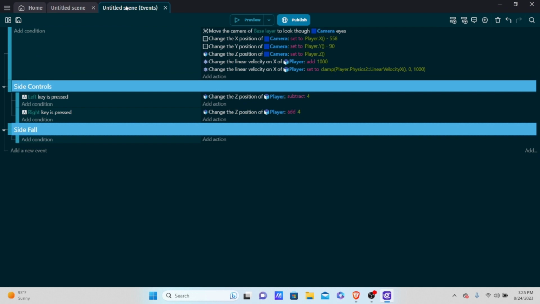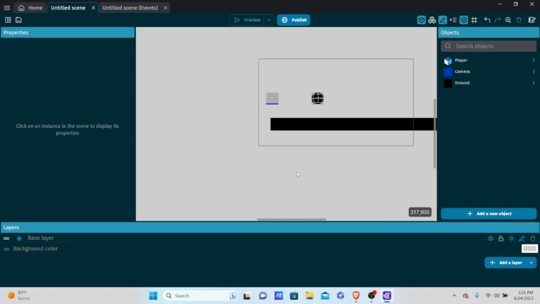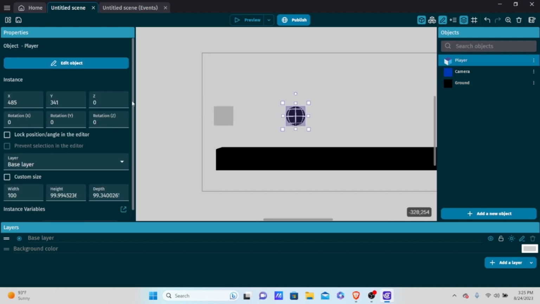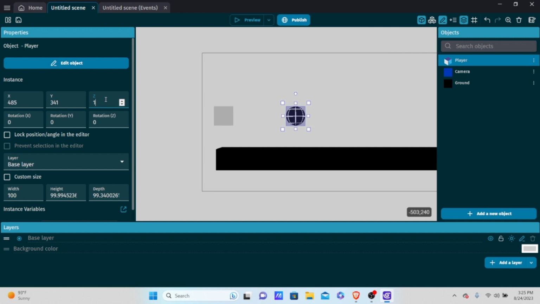Now, what we're going to be doing is, depending on our Z position, because look at this. If I make the Z position go up to 100, you'll see that the ball is moving closer to the screen. If I put 1,000, it's really close to the screen. It looks bigger. If I put a negative value, of course, it gets farther away from the screen, all the way until you can't see it. So basically, depending on our Z positions, we want it to fall off. We want to disable the mask on the ground so it ignores it and falls off.